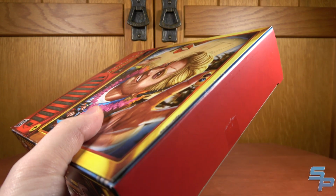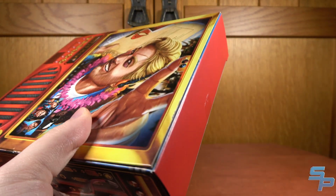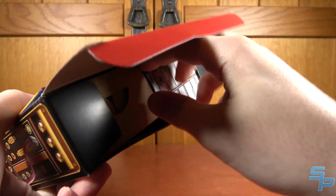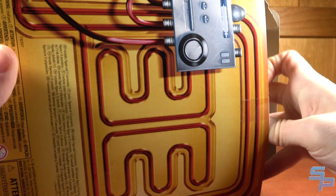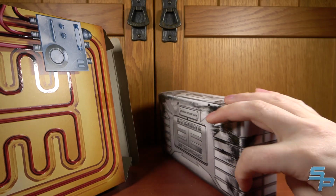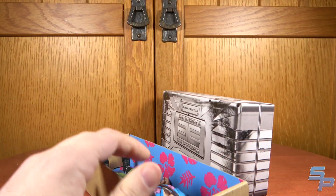But how does the package look on the inside? You know, we're talking about presentation. Let's talk about presentation. Let's cut the tape. Let's pull him out. I haven't opened him yet. This is first time for Chuckles. This is kind of like an unboxing video. Oh, I don't want to wreck the box, so I gotta be careful. All right, so there is his accessories, and then there he is. So let's pull this aside.